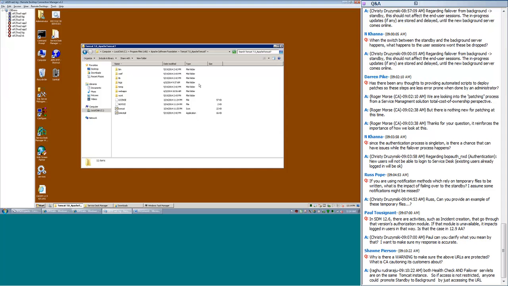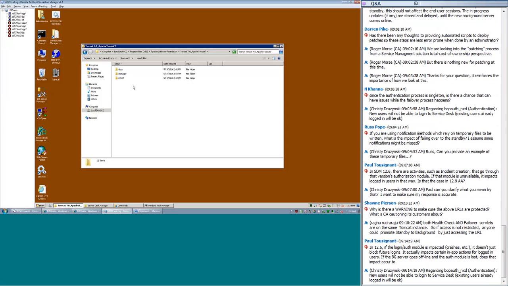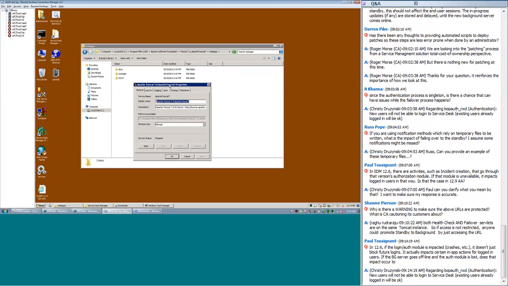So here, in this case, I got a new Tomcat instance installed to program files. And then there's really nothing in the web apps directory. And normally Tomcat, when you install it as a Windows service, you would get a control panel like this. And right now the service is stopped.